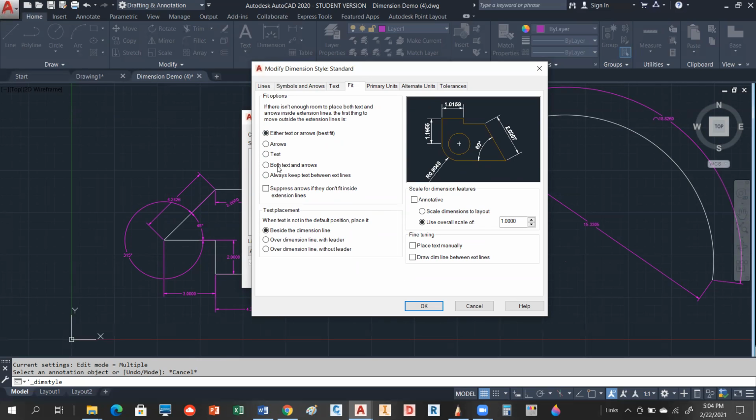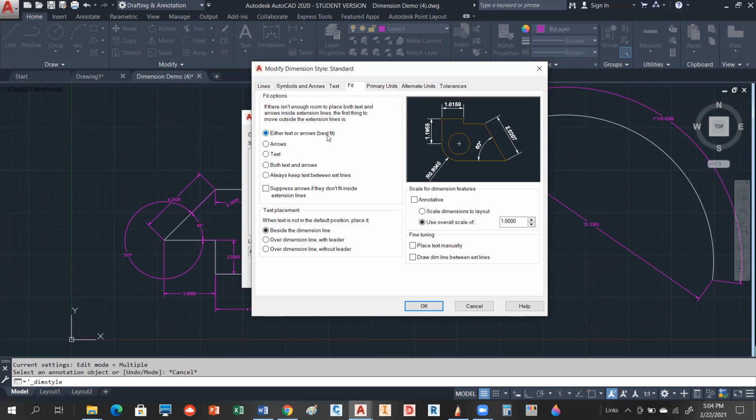But what this is telling you is how to handle a situation where you have text and arrows inside a small area. If you have it too small, it can't fit the text in with the arrowheads. So you have a choice whether you throw the arrows out or you throw the text out or you throw them both out.